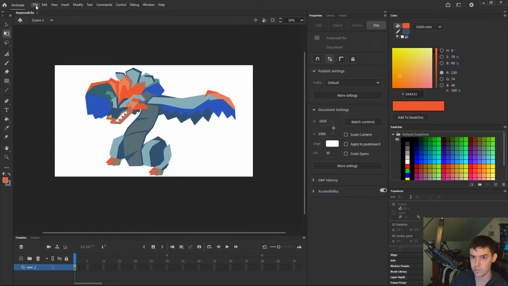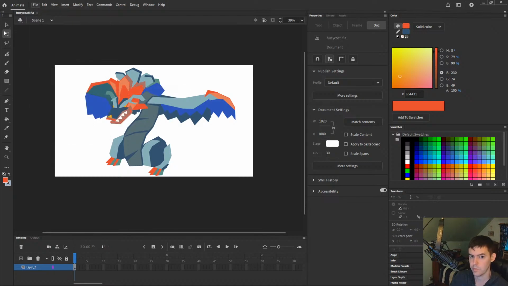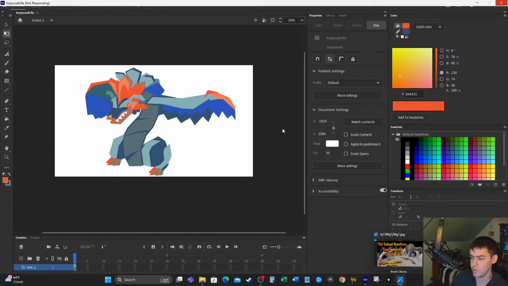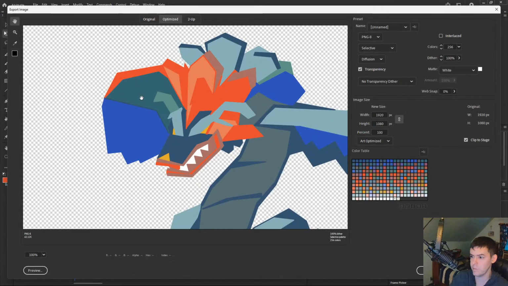Nice. So I'm gonna go to File, Export Image. It'll pop up soon. Come on. That's why I always save before stuff like that. So you can see these are all transparent. So that's good. I think you click here to enable transparency.